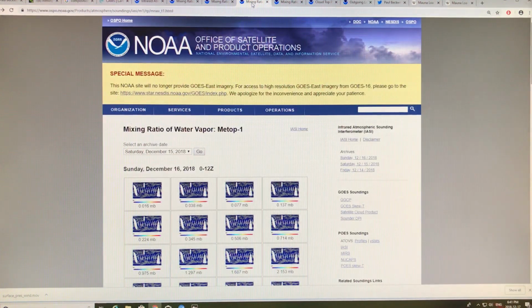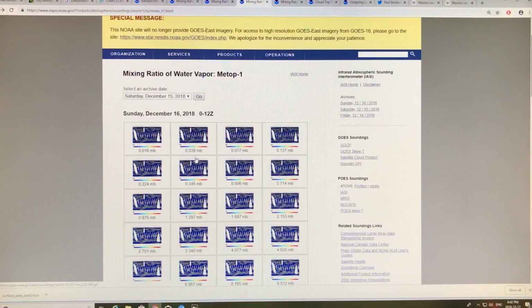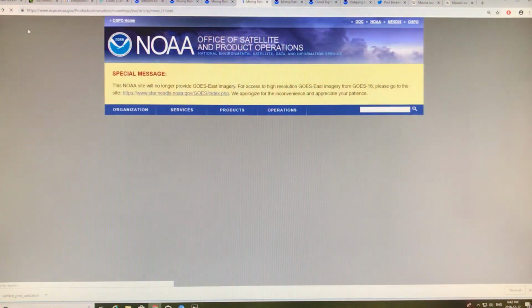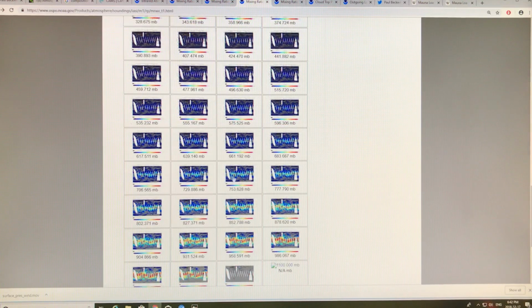Okay, if we look at water vapor, now when water vapor is broken down, the hydrogen is pulled off and you can get the hydroxyl radical, OH star, in an excited state, and it's very, very reactive. It reacts with methane, producing CO2 and water, thereby acting as a sink, removing methane from the atmosphere. So up at very, very high levels, very, very low pressure, there's very little water vapor, and it's dispersed uniformly. So let's just look as we go closer and closer to the surface. There's not much change.